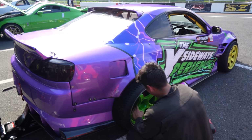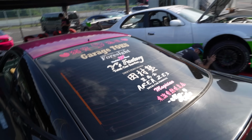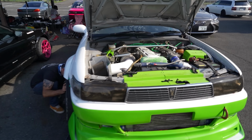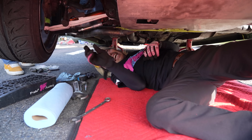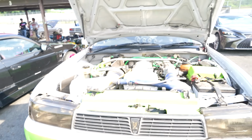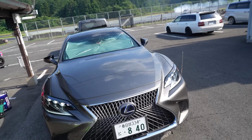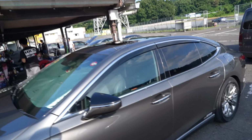Let's go, buddy. This is Chia-san's 180SX. I love this thing. This has got all that custom handwork paint in the roof. It's crazy. She spent so much time on it. And then Yuki's fixing his 90, which has a 2JZ in there. Having fun, Yuki? He's had a tie rod failure, so he's been switching that out. Good to see an HKS oil filter on that. Quick little plug. And then this is Oka-chan's latest purchase. A new Lexus. And I suspect it's very, very nice and cool in here.